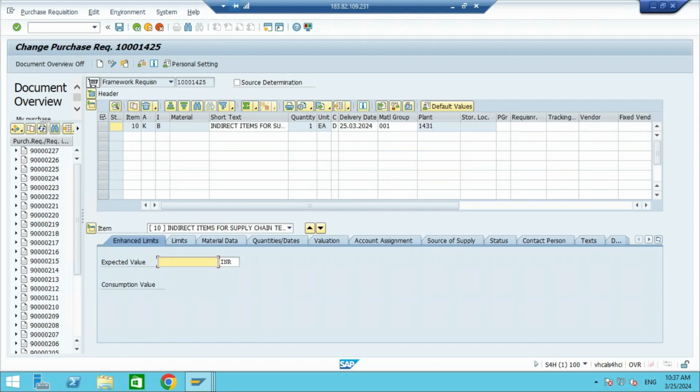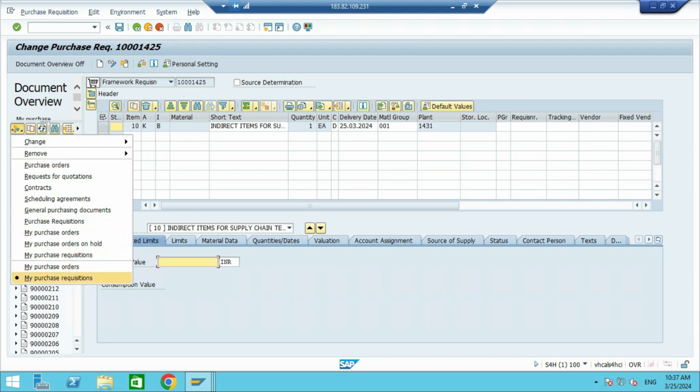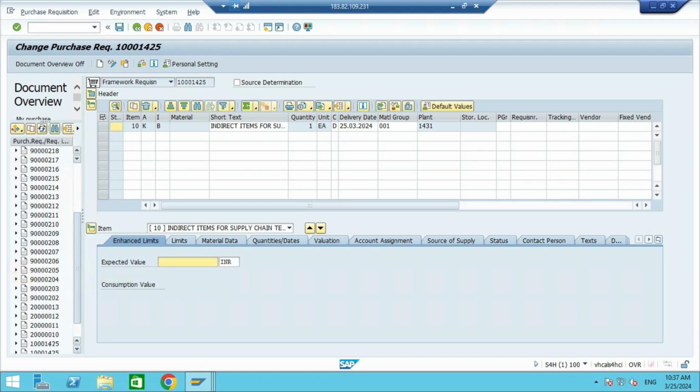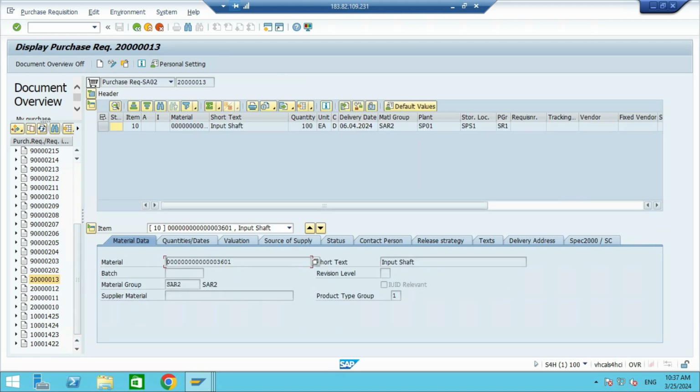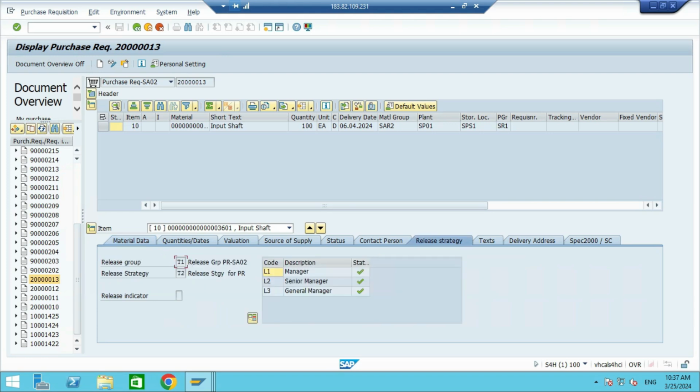Here we need to select our document number. Go to select variant, my purchase requisitions. Then here we need to select our document number. Under the release strategy, now for the release strategy L1 manager, L2 senior manager, L3 general manager, release is effected. So now the purchase requisition document is created and approval also completed.